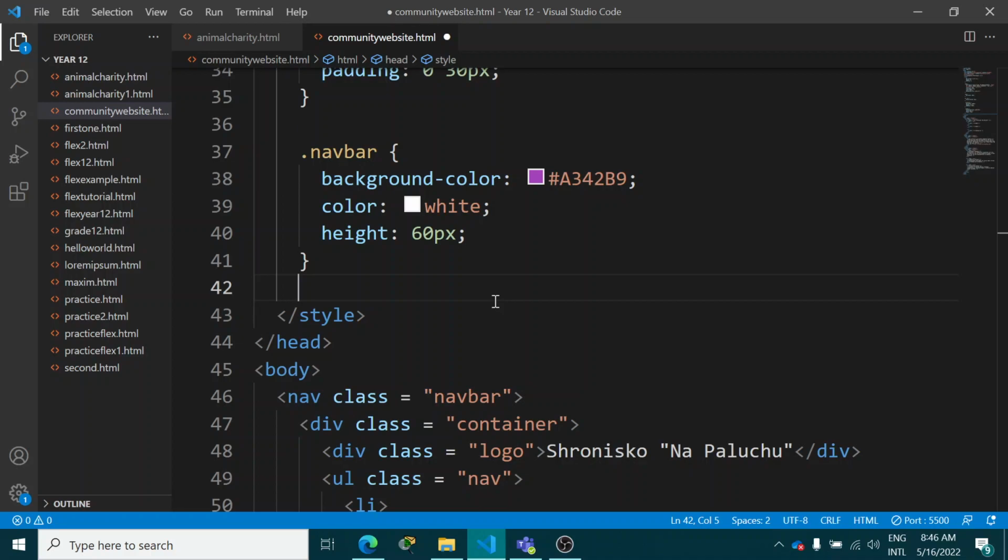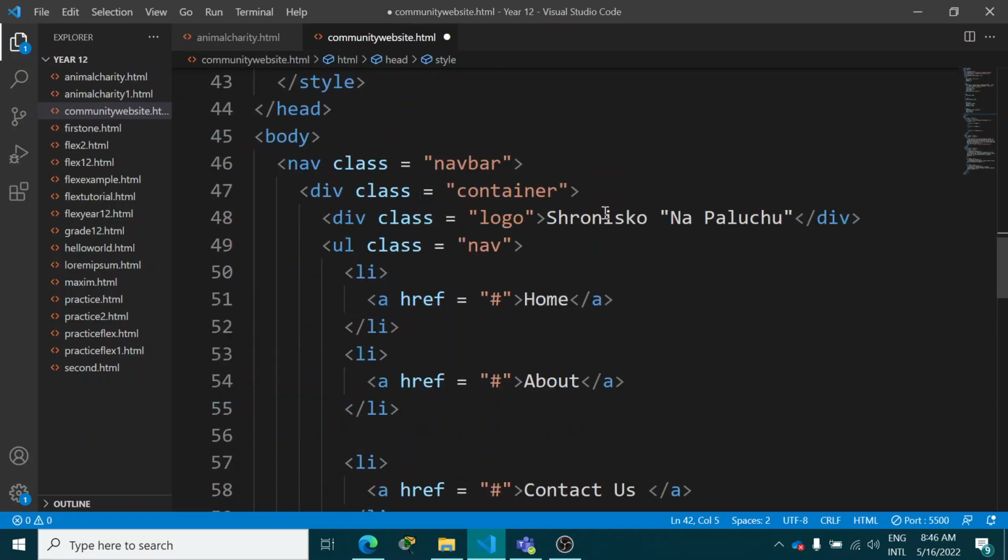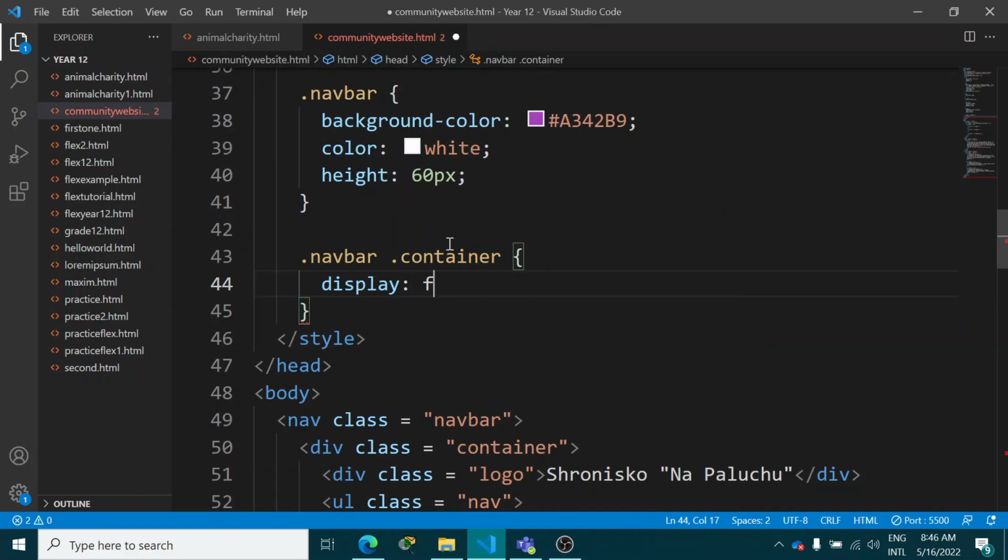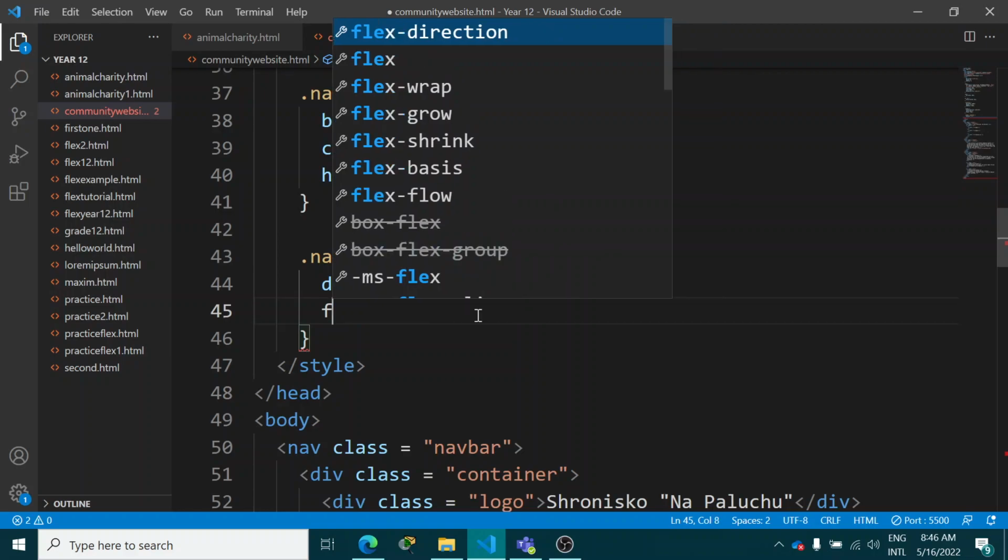inside my navbar I have a container here. Okay, so if I set this container as a flex, I will be able to achieve what I was talking about, right? So for my navbar class and my container, which is inside my navbar, I am going to set the display as flex. Okay, if you remember, if we do not set a flex direction as row, it is by default considered as a row only. So I'm not going to put the flex direction because by default it is this.